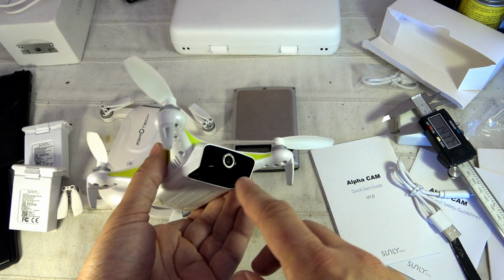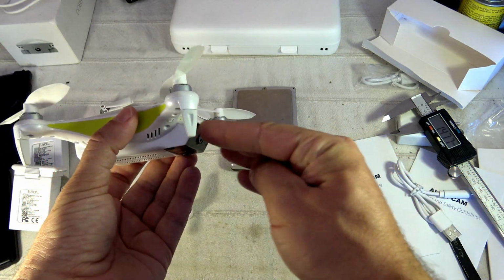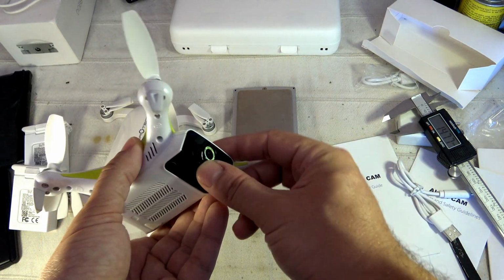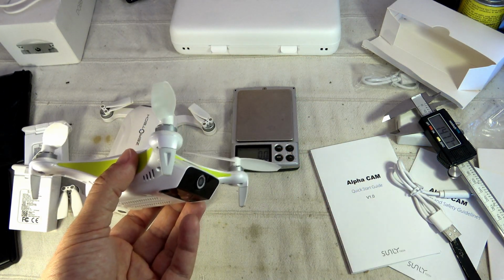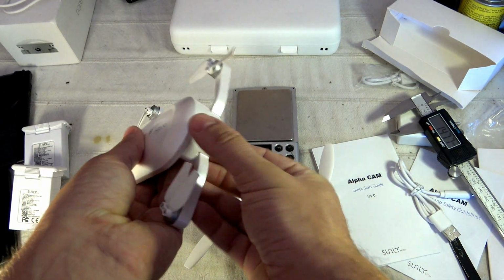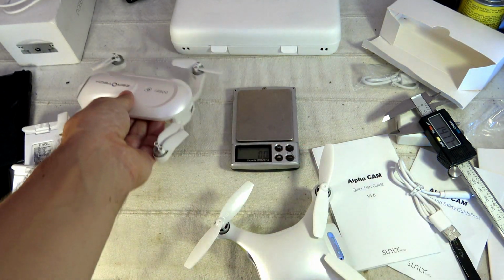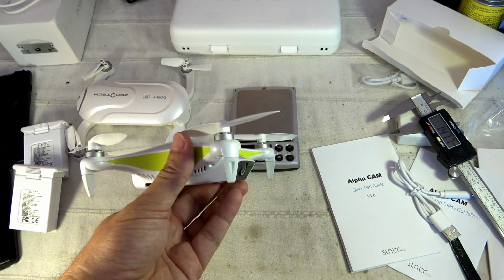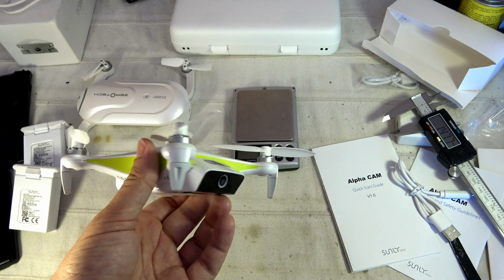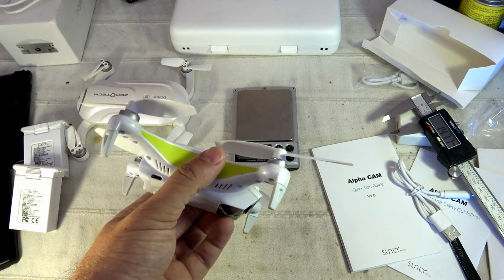So let's discover the camera, and look, we have a fixed angle, something about minus 12.5 degrees, more or less, maybe minus 20 degrees, and no possibility to set this angle. That's a pretty bad point compared to the Zerotech, where at least you can select the tilt orientation between 0 degrees and minus 90 degrees. Here, no possibility. It means that when you fly for selfie videos, you will have to fly a little bit higher. So for me, it is one of the main concerns of this machine.